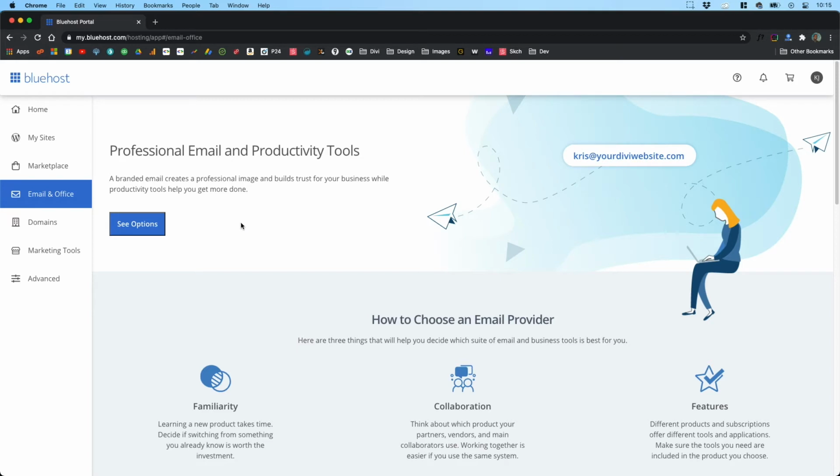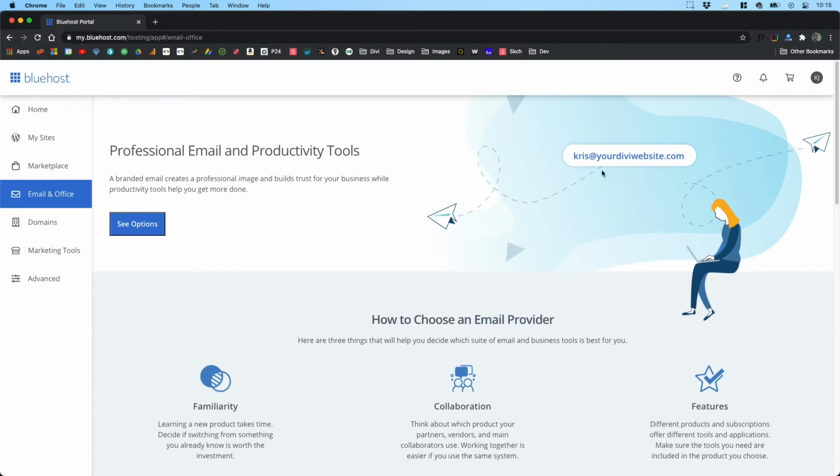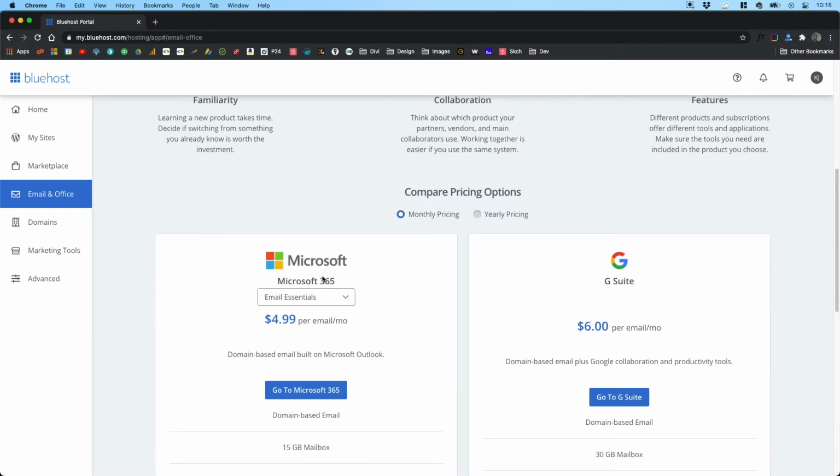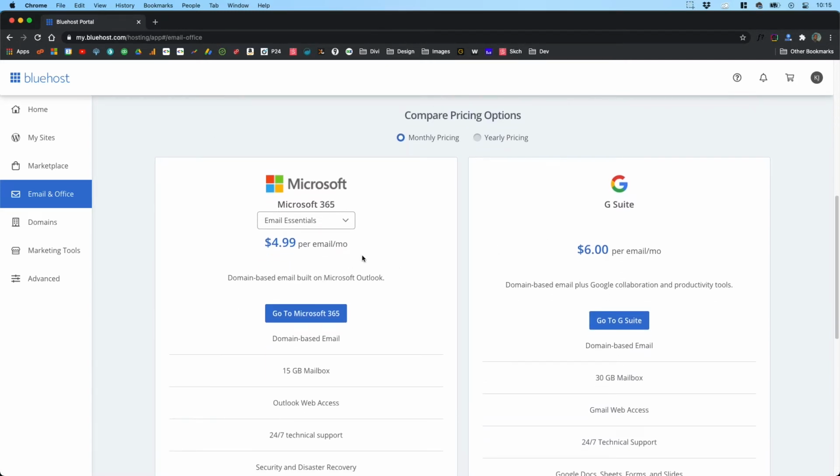Let's go into your Bluehost email and Office. You can see there's options to improve your email, the way it looks. It might not look like this yet, and you need to do things to make it look like that, for instance. They also give you the option to sign up with Microsoft 365 and G Suite. These are not necessary.